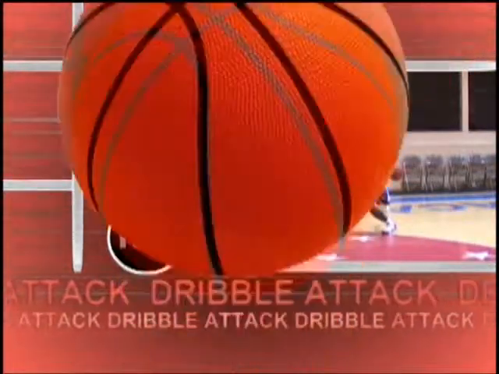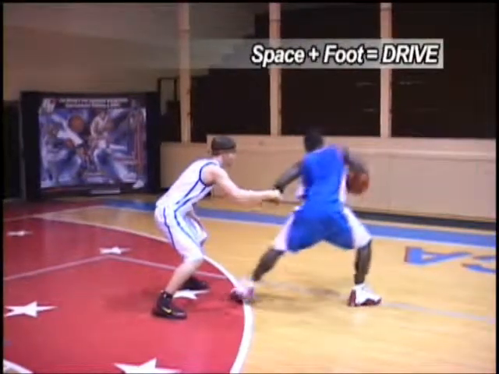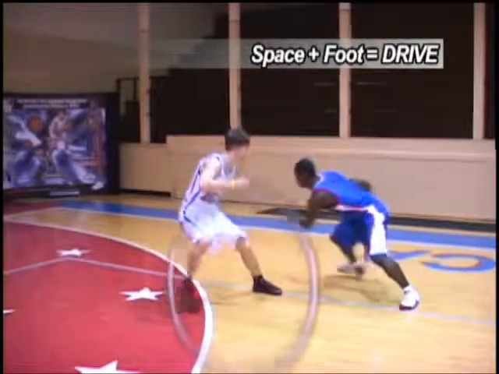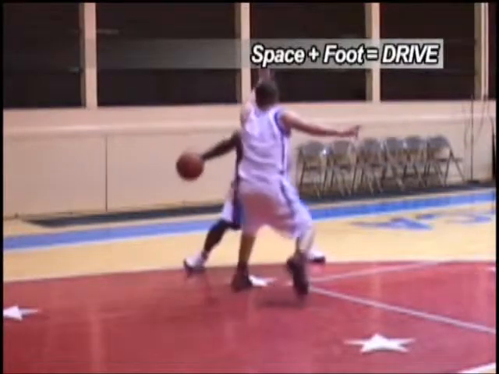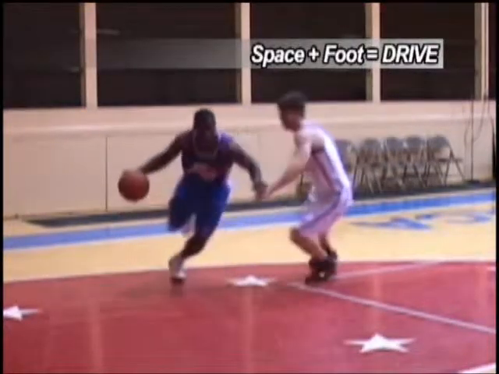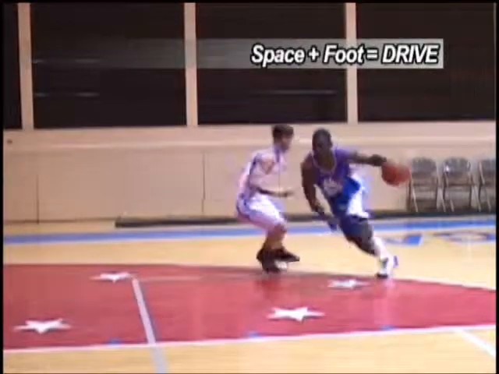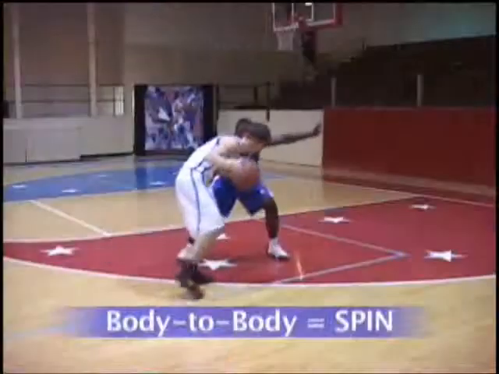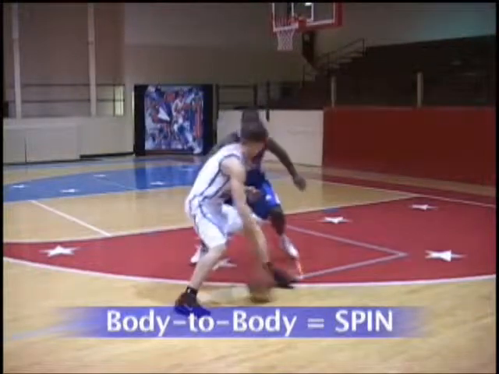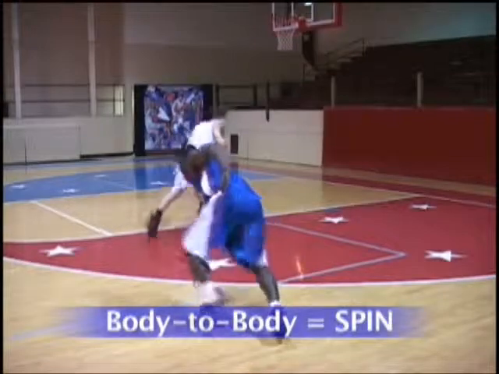Here are the reads. If the defender stays, then quick draw. If the defender closes the space, but his lead foot is on the side of the ball, then drive with the open step. Just like triple threat, push the ball out there and shoot your inside arm past him. But if the other foot is up and there's space, then cross over. If there's not enough space for the crossover, go between the legs and drive. If he closes the gap body to body, then just like in Chapter 4, spin, seal him behind you, and attack. Don't forget that combinations can be used here as well.